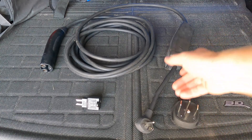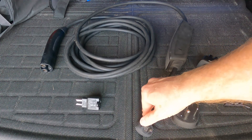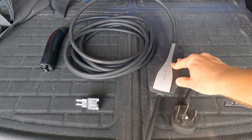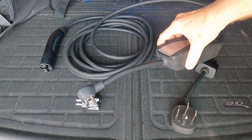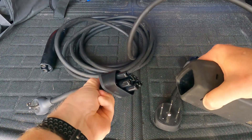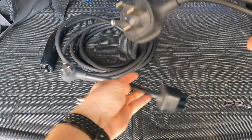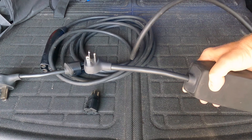The charge cable for my Tesla looks a little different but functionally it's the same — it's got the part that goes into the outlet, a communications box, and the part that goes into the car. In this case I have one designed for the 20-amp outlet, which is why it has the sideways blade. Some chargers you may get from the dealer actually have multiple inlet adapters. The inlet adapter pops out and you can put in a high-power adapter. So if you want to charge on level one, find the regular-outlet adapter, pop out the high-power one, put in the 120-volt adapter, and you're good to go. The adapter has a chip or resistor that tells the unit how much power to draw based on the kind of plug.